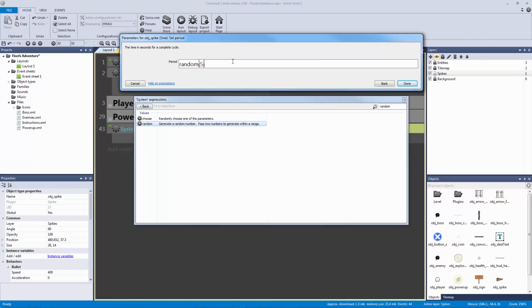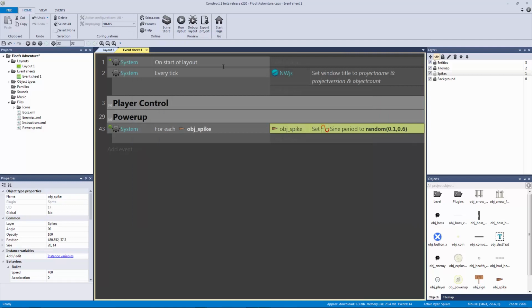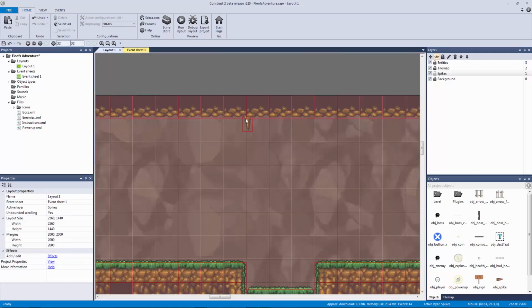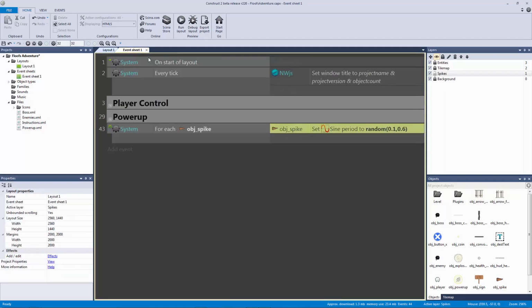Like I could do this, and that worked. But we could make it error if we had an extra comma, or if we left something out. It won't let us finish the statement there. So what we want to do here is randomize the period that the sine wave is going to move by, 0.1 and 0.6, and hit OK. So now each object is going to get a random period to move between. This might be 0.1, whereas this might be 0.4, whereas this might be 0.6. That way we can create a more random control.